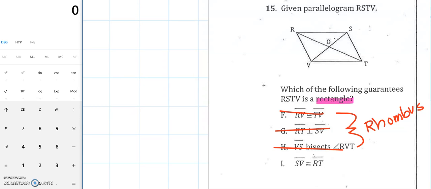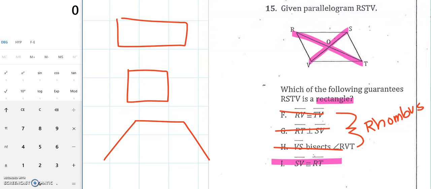SV, which is one diagonal, is congruent to RT, which is the other diagonal. Ding, ding, ding, that's the one. Diagonals are congruent when your shape is standing straight up, like a rectangle, a square, an isosceles trapezoid. It's nice and even, and that's when your diagonals are going to be congruent. You need to study that chart so that you can make sure that you understand how to prove that some shape is what it is.